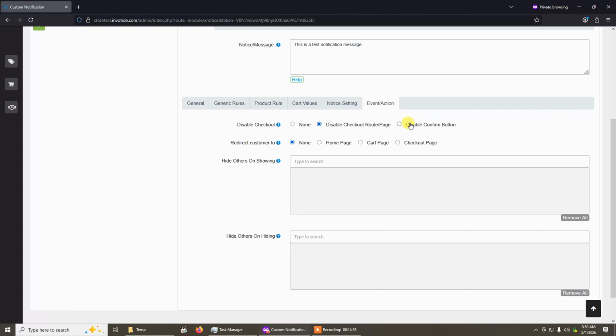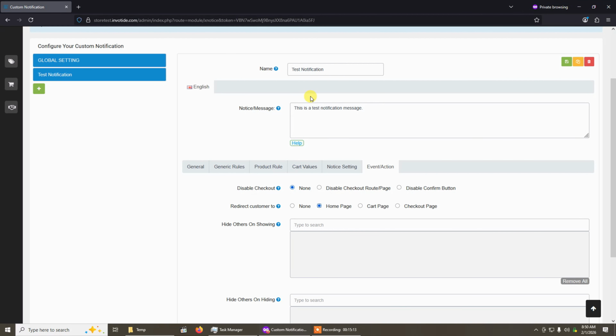We can also disable the confirm order button if we want that to happen based on this notification message. We can also force a page redirect. So if we want the customer to be redirected, let's say to the cart page or the checkout page or the home page, when this custom notification message shows in the storefront, we can do that using this option.